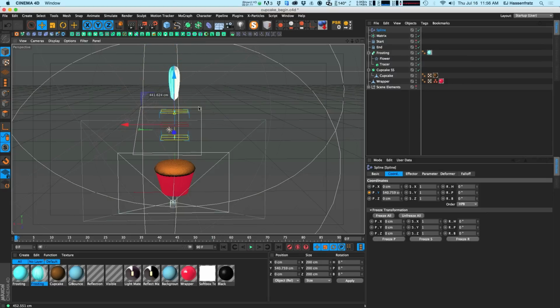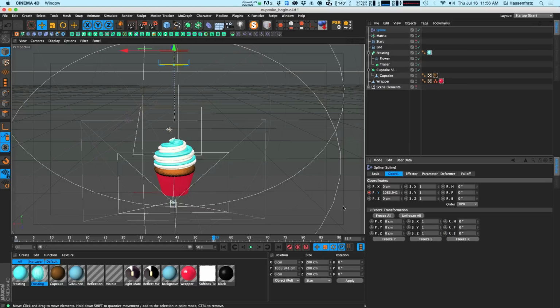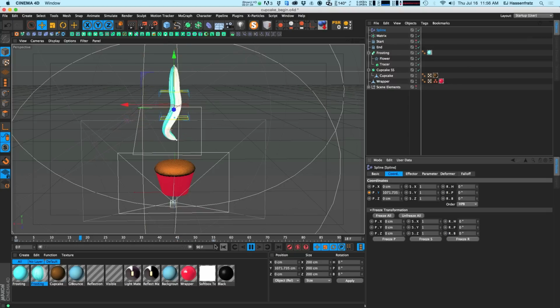We need to start from right here. We'll set a keyframe, go to frame 55, move our spline effector falloff all the way up so it clears everything, and set another keyframe. And if I hit play, you'll see that now we have this nice animation going on.